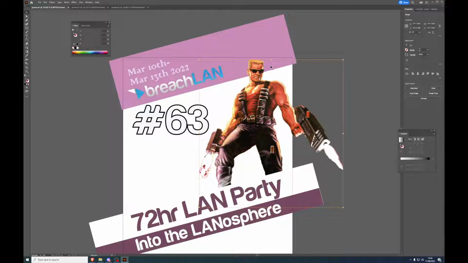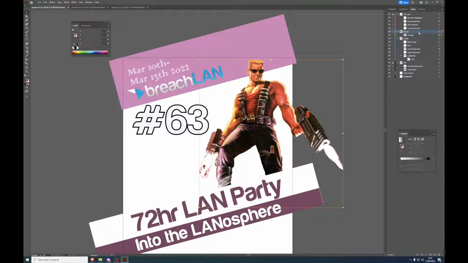I've got enormous hard drives and storage systems, so it doesn't actually matter if the file size is like 10 or 20 megabytes. You know, who cares? So we have that, and he's in the correct layer. He's in the mascot layer, so I quite like that. That's looking okay. So for now, we'll lock it.